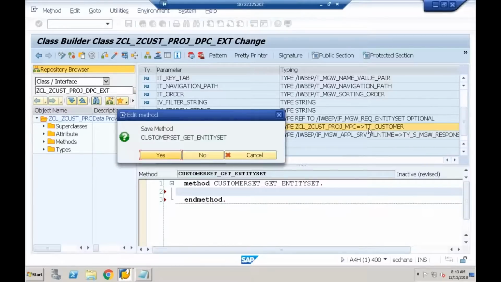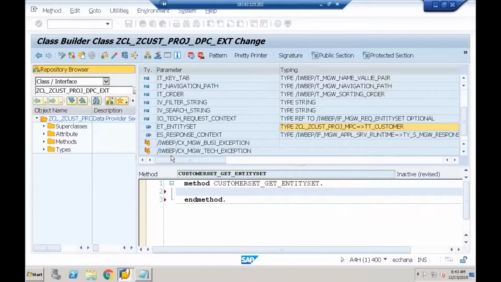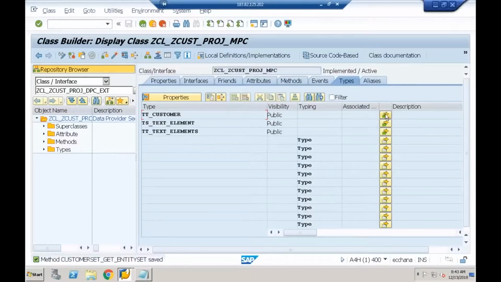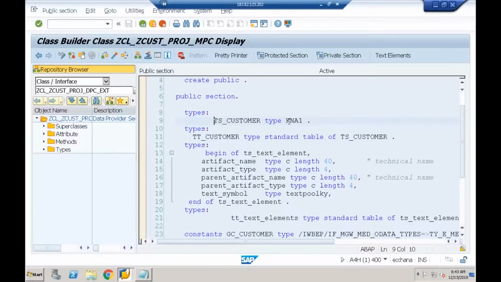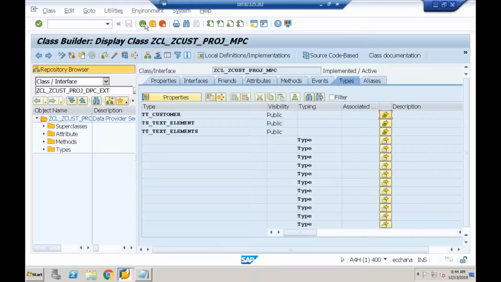Again, this TT_CUSTOMER is referring to TS_CUSTOMER, and that TS_CUSTOMER is of type KNA1. So when I click on that, it is a standard table of TS_CUSTOMER, and TS_CUSTOMER is of type KNA1. So here also I have to use corresponding fields.